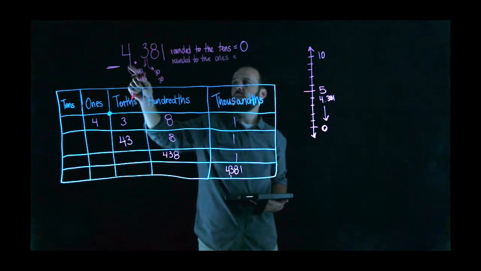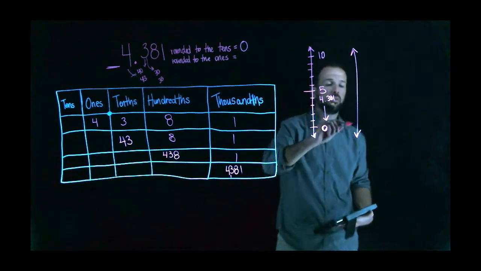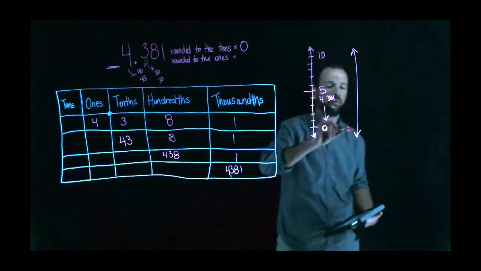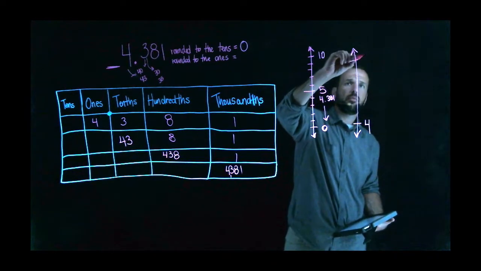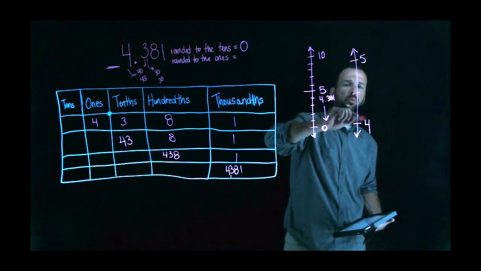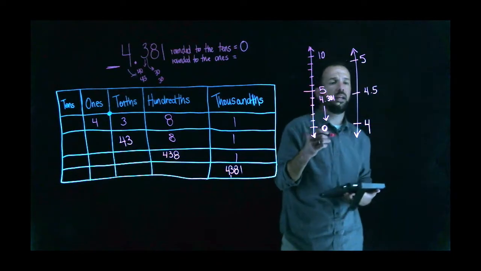Okay, well, if we rounded to the ones, all right, let's come over here, get another vertical number line going. So we would start at the lowest one that we have. So what's the lowest one that we have? Well, that's 4. What's 1 more than 4? It'd be 5. Halfway in between 4 and 5 would be 4.5, 4 and 5 tenths, however you want to look at it.